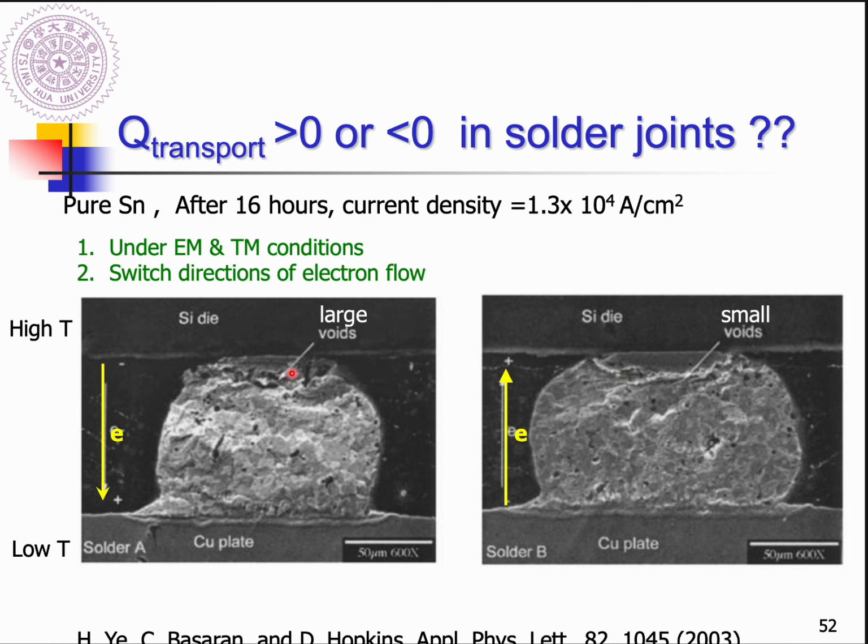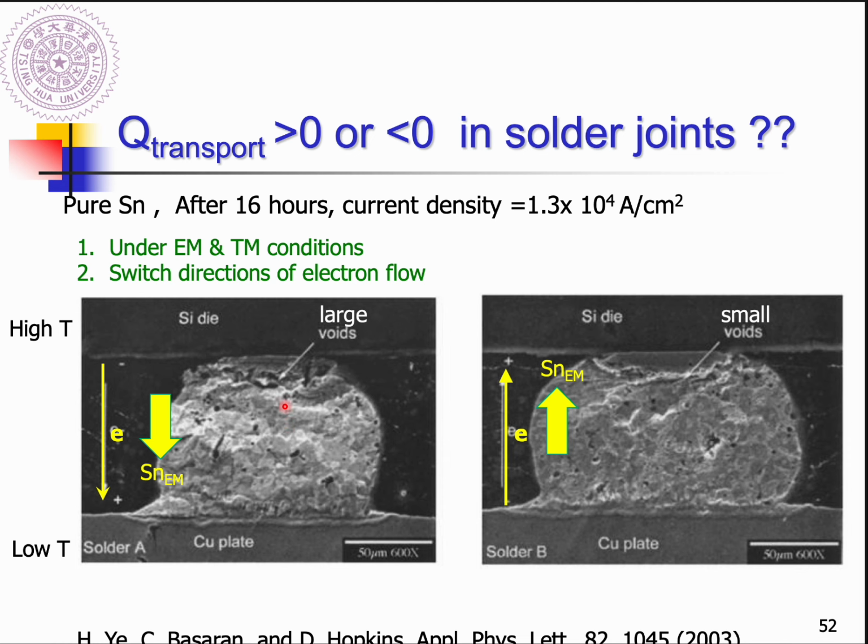Why? You can expect this is electron flow, right? So the atomic flux definitely goes this way in these directions, and will go this way in these directions, right? But this solder bond also suffers the temperature gradient. So that's the other atomic flux driven by temperature gradient, right? But the temperature gradient is always higher here and lower here, so I'm sure the atomic flux driven by temperature gradient is the same direction, right? For these two cases, right? Even though you switch the direction of electron flow.